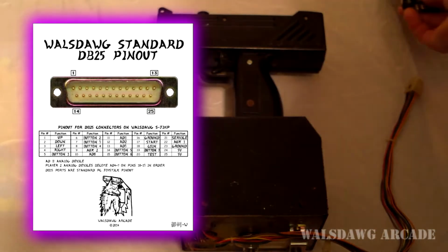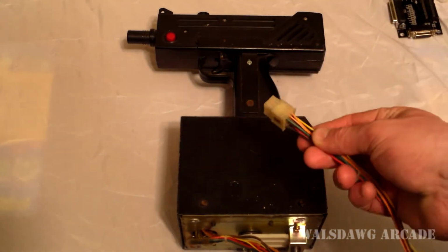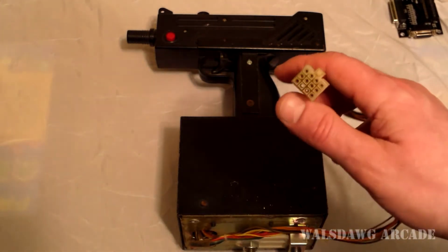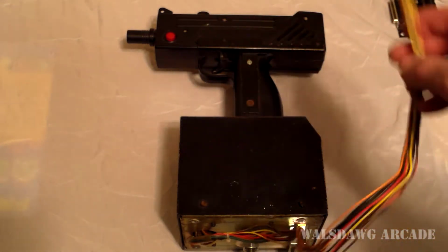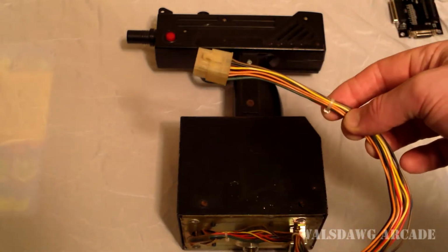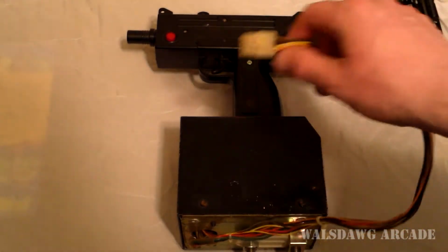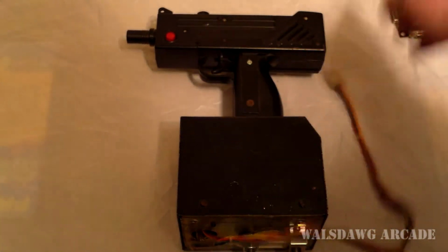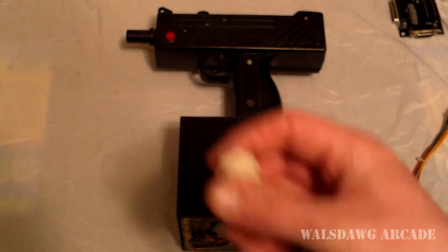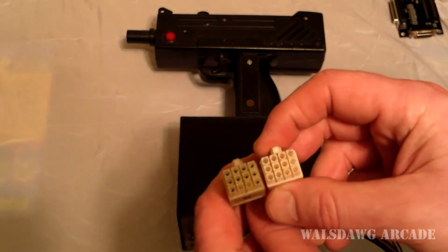And I sat down and I was getting ready to start splicing, like cutting these wires, and I decided, let me see if I can source these connectors. I mean, I know this gun's got to be 25 years old at least, probably. I've had pretty good luck sourcing the right connectors for things lately, so I was like, let me try it. And lo and behold, I did some searching and I found these. And what you'll see is the exact same connector, just 25 years newer.